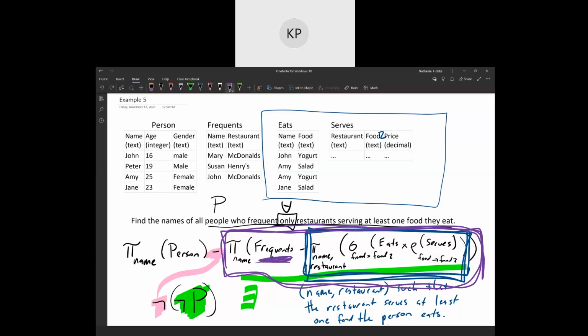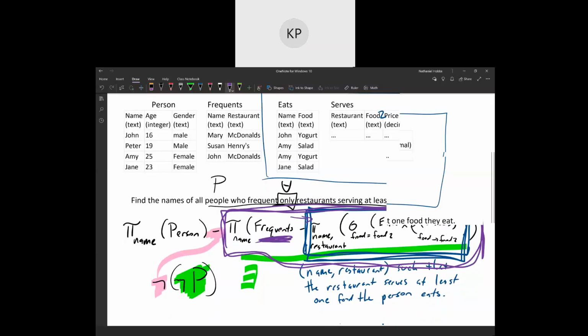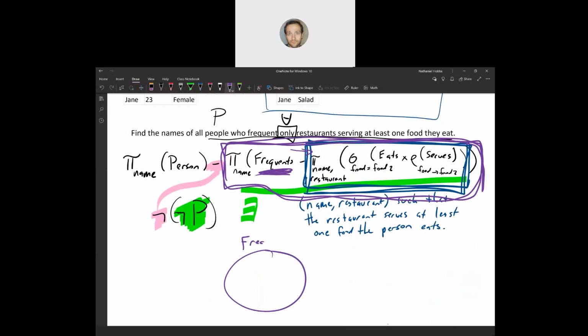That table just tells what person frequents which restaurant. Okay, and from that list, you're removing the people who go to restaurants that serve at least one food they like. So what are you left with? You're taking frequents and taking part of it and deleting it, like you don't want it. And so what are you left with? Would we be left with only one restaurant that one person frequents?